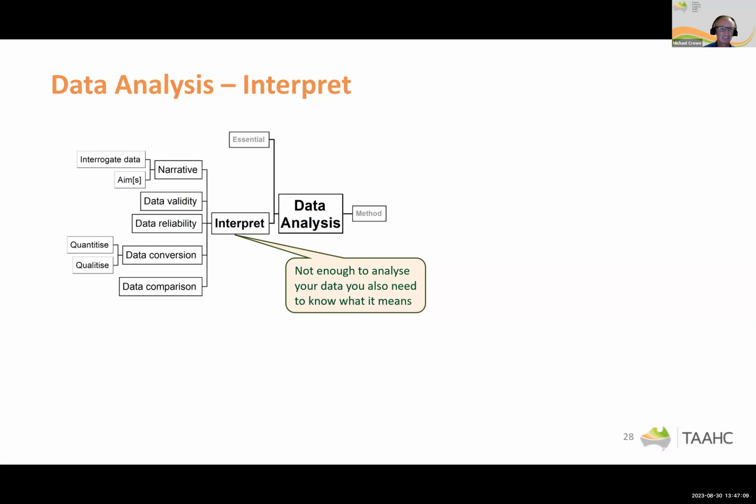I haven't really seen much of that done, to be honest, but it's there. And just comparing your data. So that's basically, does my data make sense considering all the other research that's been done? Or if I'm getting this sort of results and it's way different to other people, is there a reason behind that?